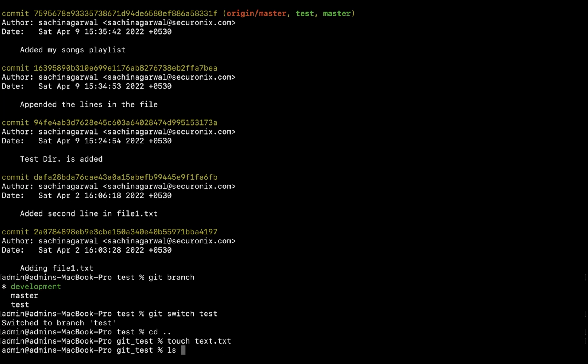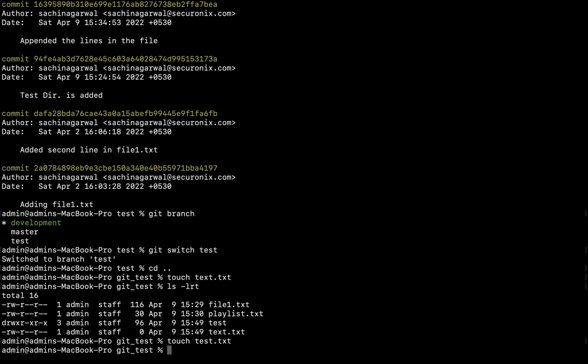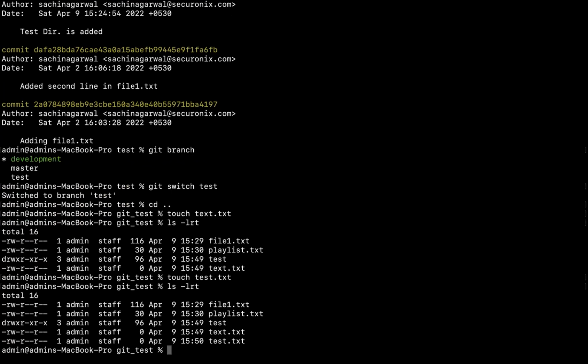We have created using the touch command only, no? This is the command I have used: test.txt is my file name, and I have used the touch command. See, so it will create it.